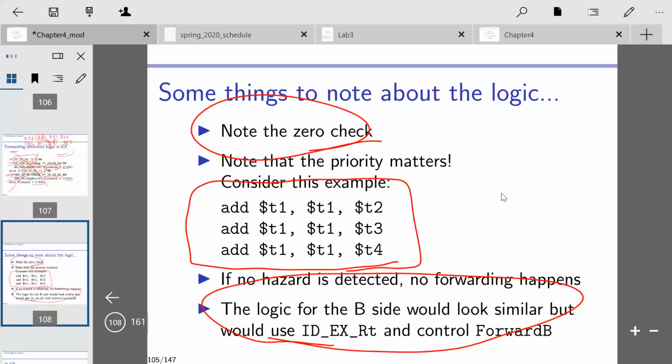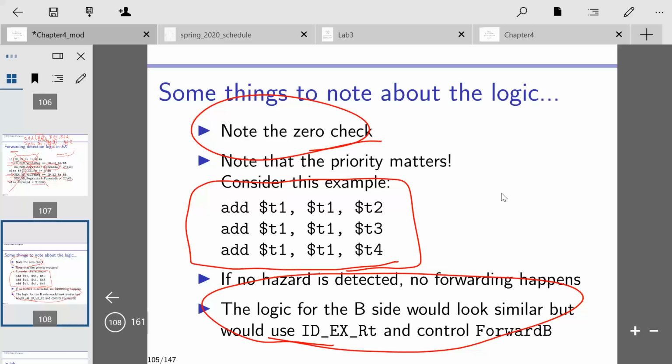So last time we talked about the forwarding logic for handling data hazards. We know that for many data hazards, especially ALU to ALU type data hazards, we can actually completely resolve that hazard by forwarding.